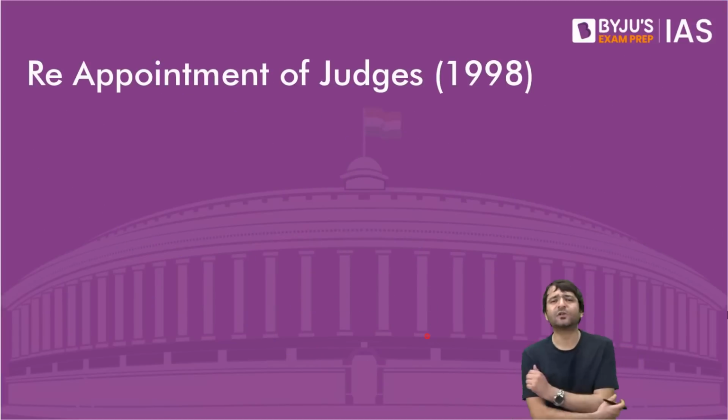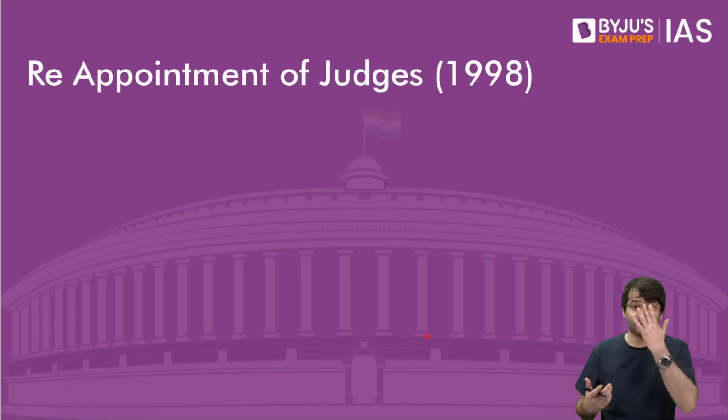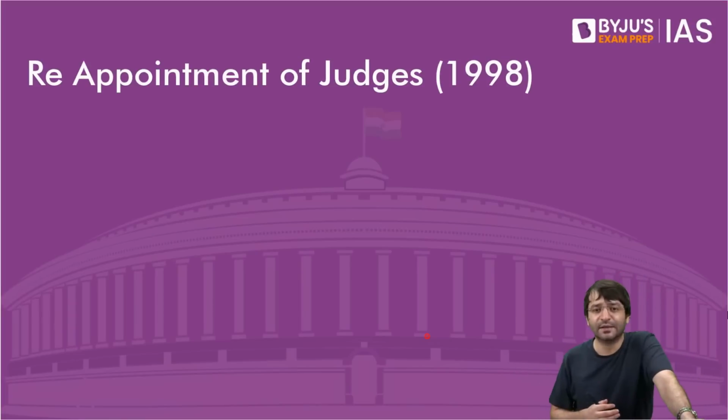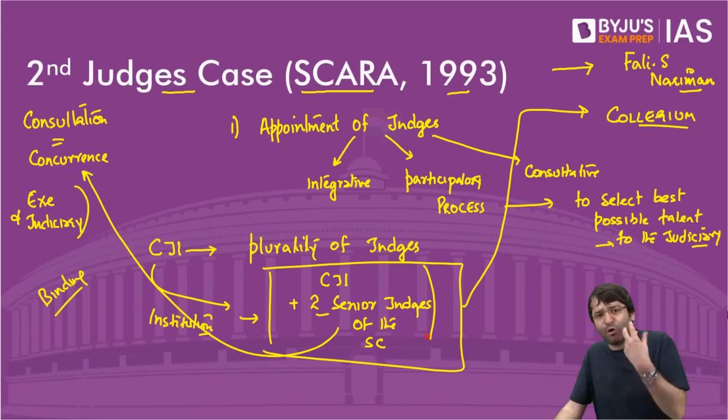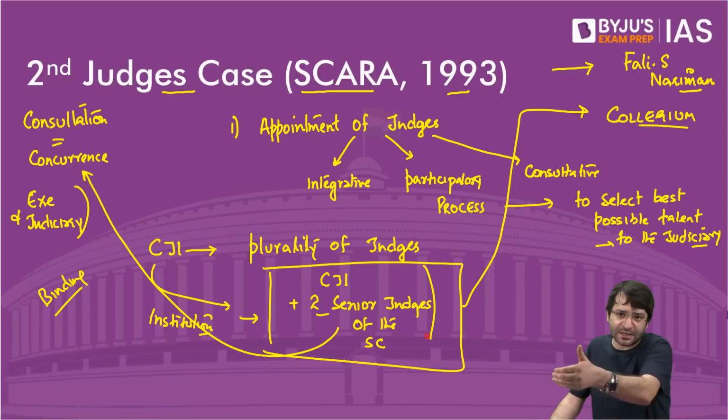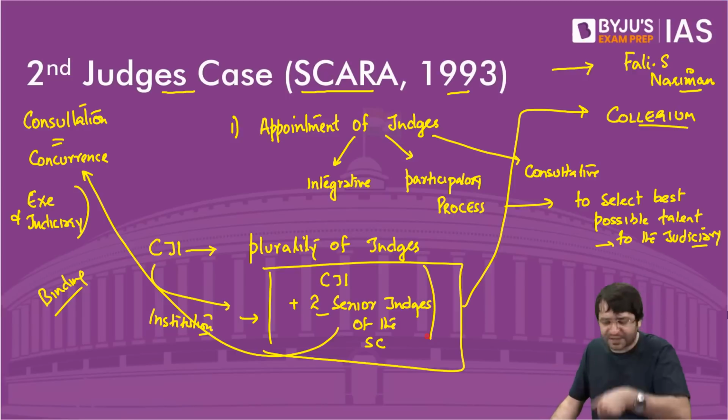And this caused a lot of concern amongst the executive, and amongst the members of the legislature as well, saying how can the Supreme Court arrogate the power of appointment to itself? This goes against separation of powers. Because Dr. Ambedkar had said we need independence of the judiciary, but at the same time we cannot say that appointment of judges will be done by judges themselves. It looks like India is now becoming the only country in the world where judges are appointed by themselves, which means judges recommend names to the President, which is the executive, and it is binding on the President to accept those names. So in India, judges are appointed by themselves.